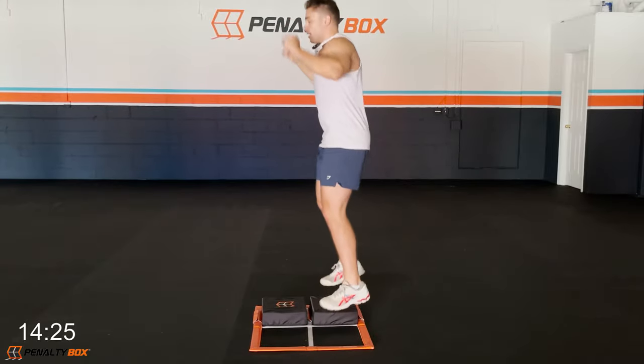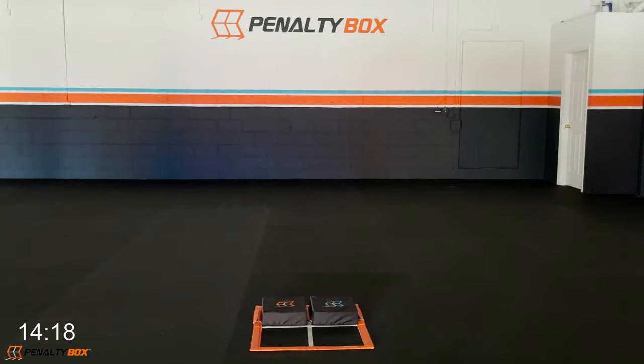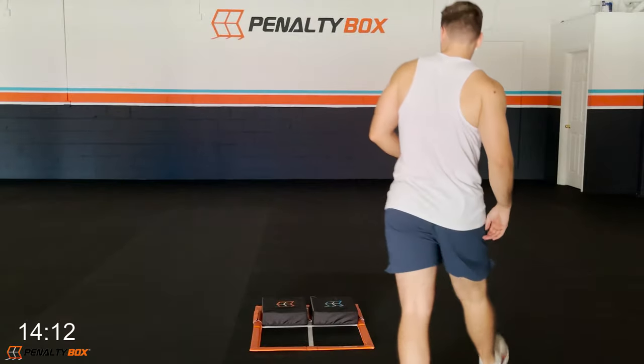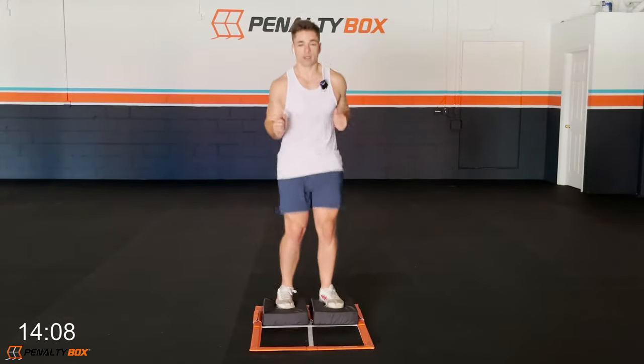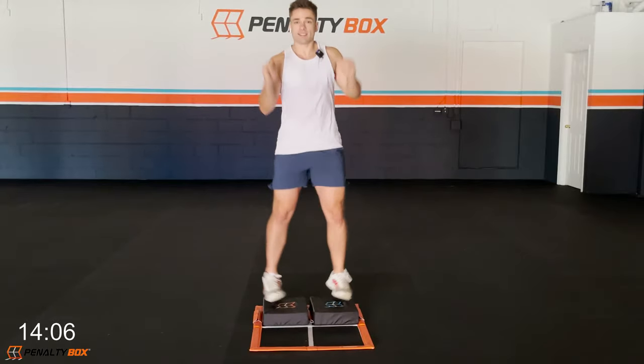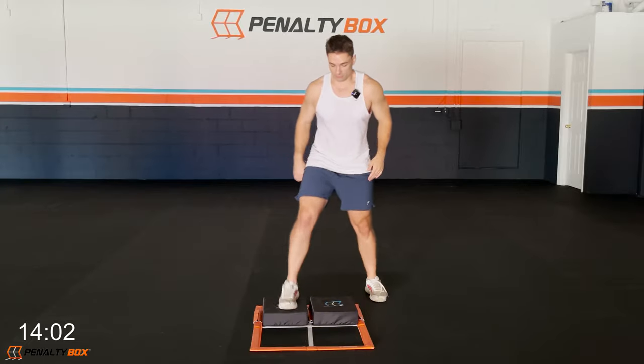Keep the core tight, we're coming up and down. Push today — it's gonna be a great workout. Make sure we warm up properly. In three, two, one — side shuffle here. We're just tapping: come out, tap, boom, tap. So it's out, tap, out, tap. Come on, hit it!